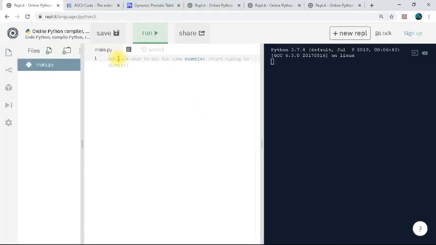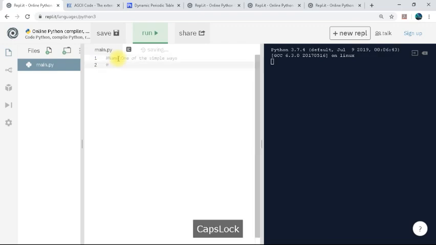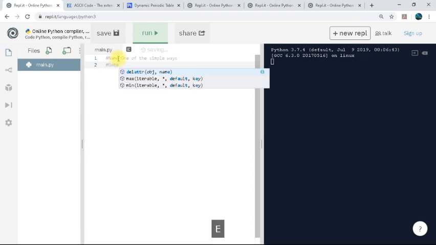As any good programming practice, we comment out our naming, we include them. One of the simple ways. We also importantly include the date.